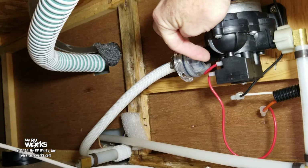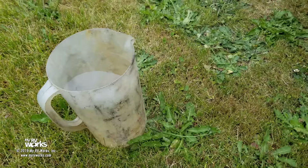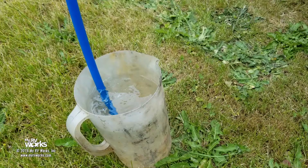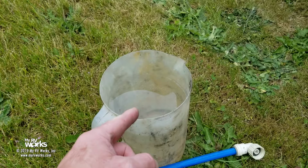So what I have here, I've got a jug of water. Okay, doesn't that look like a Kool-Aid pitcher? And I've got a hose here. We'll call this the straw to stay with the theme here. And I've got a little right angle connector. So basically, you see what I'm going to do. I'll stick that in my jug. The other end here will connect to that. We'll turn on the pump. And if the Kool-Aid gets sucked out of the jug, it's not the pump. So let me get everything set up for us.